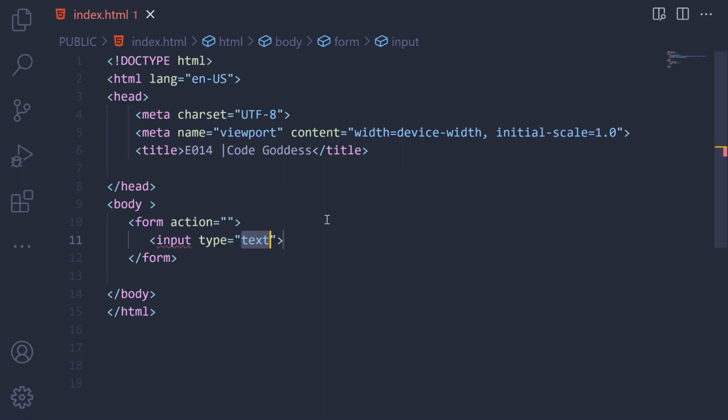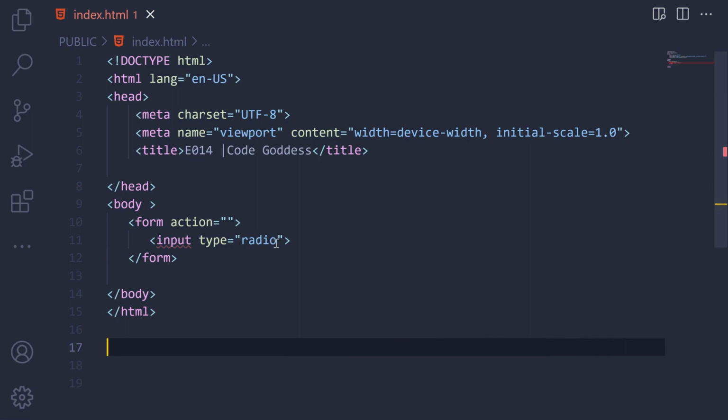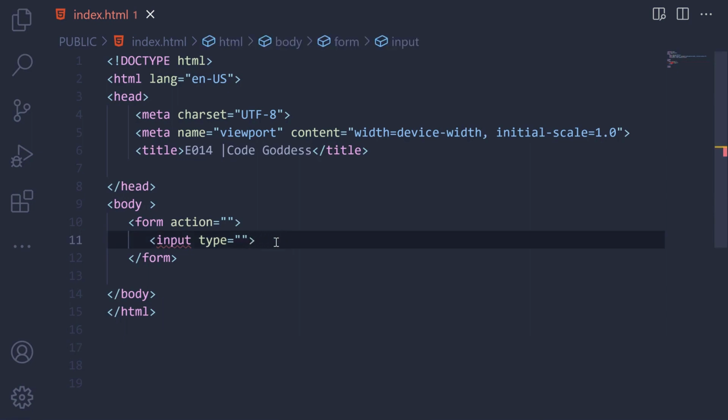It's just empty. Okay, if I change text to radio, it displays a radio button for selecting one of many choices, like this. And if I change it to checkbox, it displays a checkbox for selecting zero or more of many choices, like this.